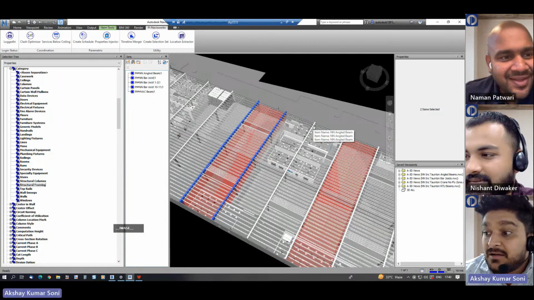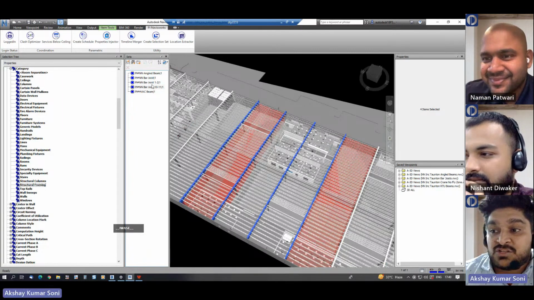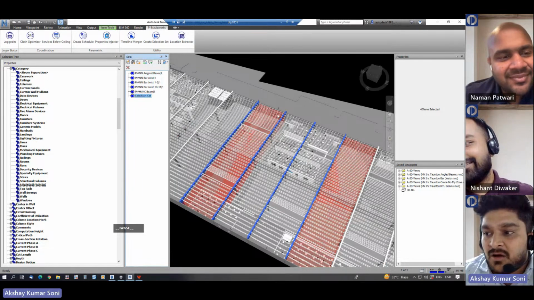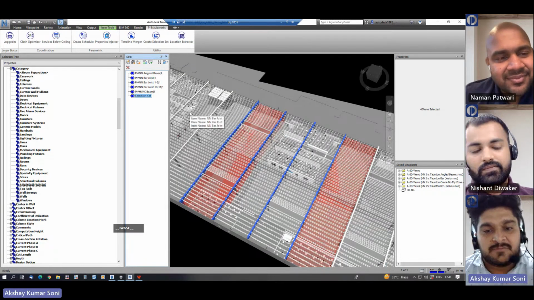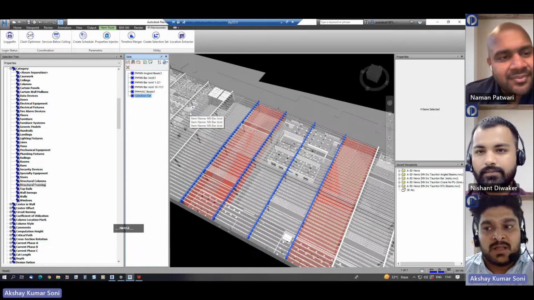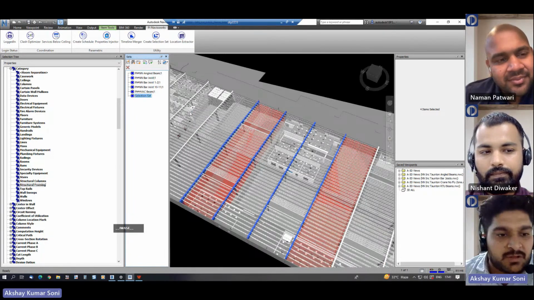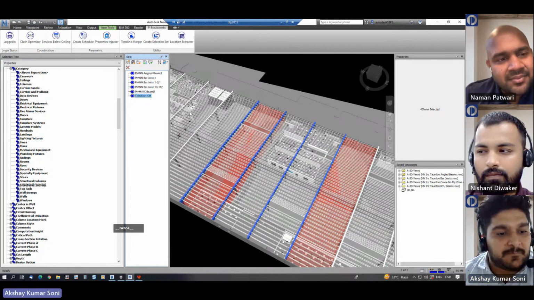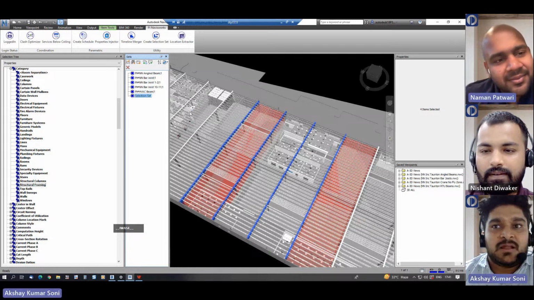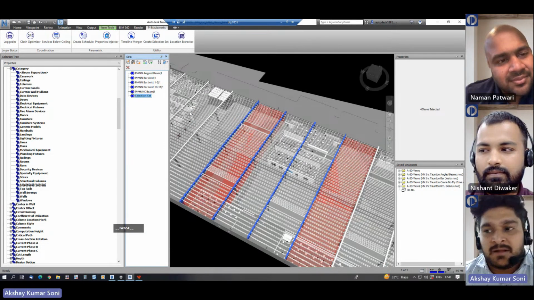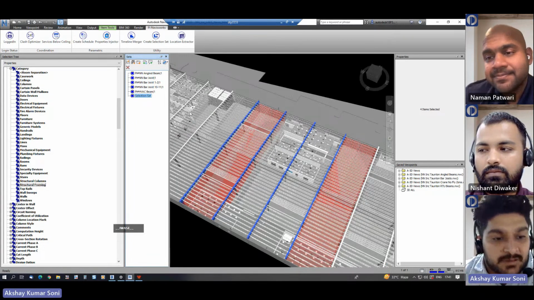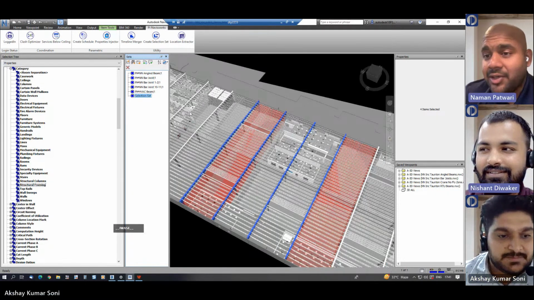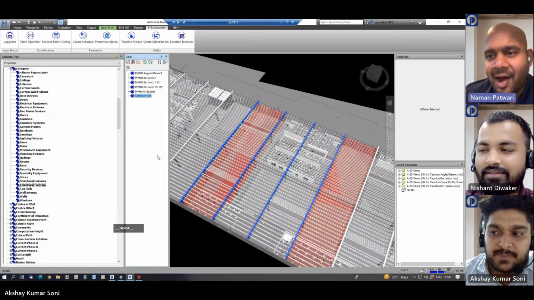Earlier, we had to click or check, then go here, write any name manually, and then create the set. But now we just have to click twice, and in 2 seconds you will have all the sets. It depends on the count of sets, and you can save that much time. You can't say definitely, but you'll save like 1 or 2 hours. It depends on the work type and the amount of work, and you'll save a lot of time through this tool. Right. I do agree. It's really hard to quantify exactly how much time.